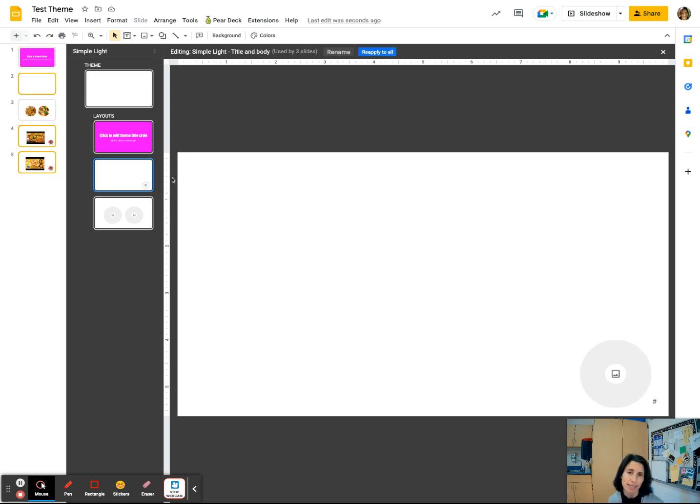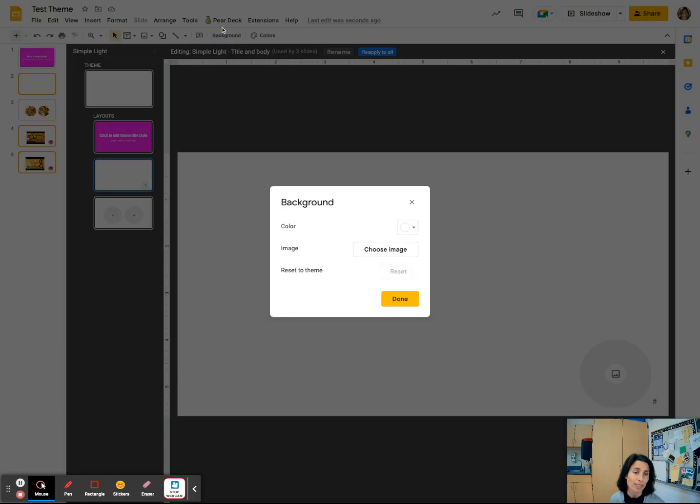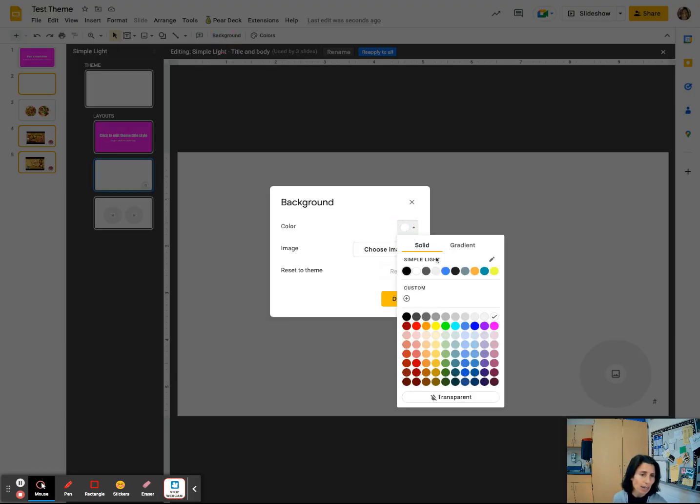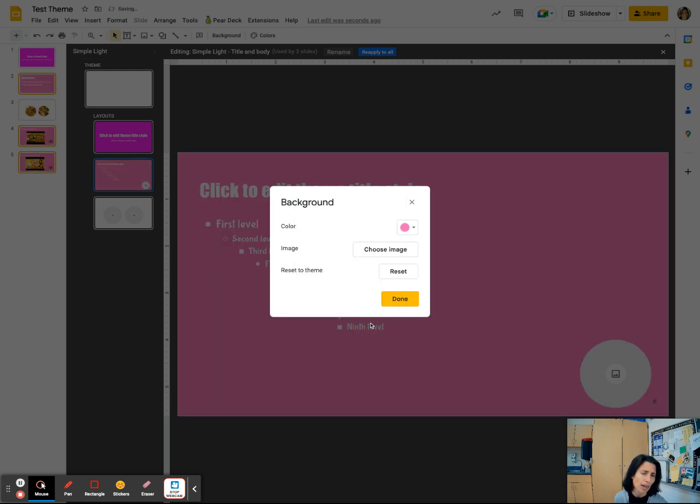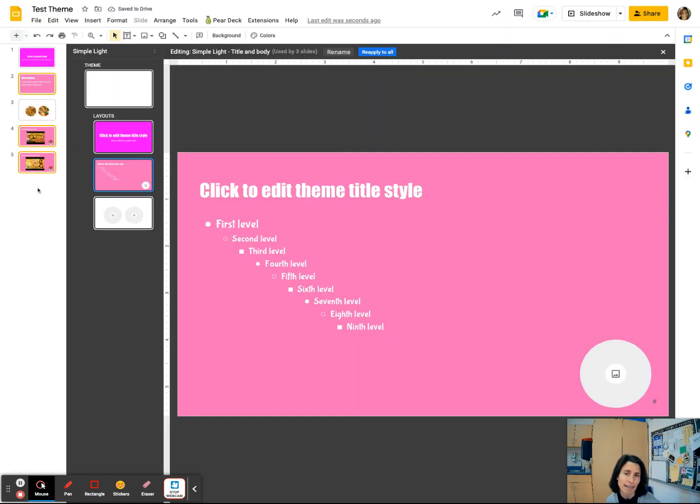And then maybe I want to have a little bit of a different choice. So let's pick solid and let's go with something custom. Here we go. Let's go in that pink family, but let's make it not quite as garish. Who am I to say, but it's very bright. Now another version of the pink. And then let's say that it kind of looks like I'm choosing between cake and ice cream now.